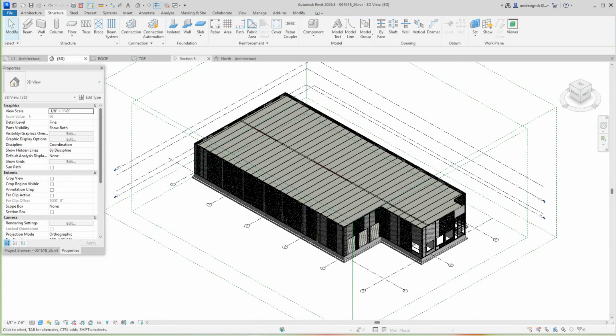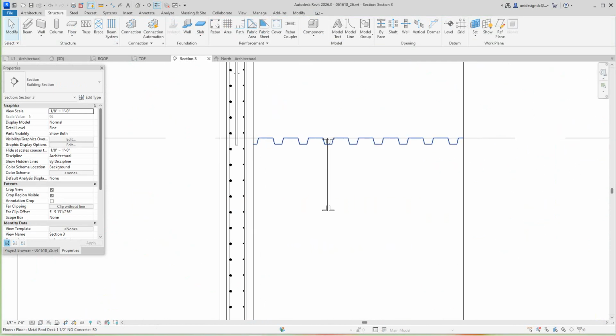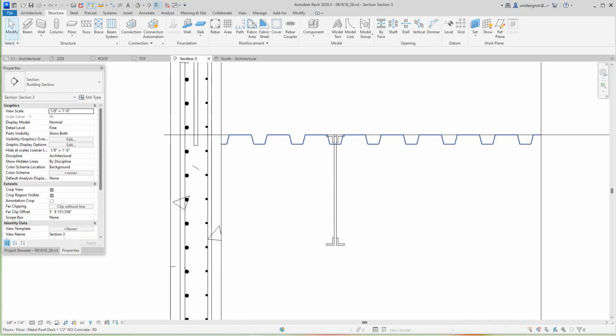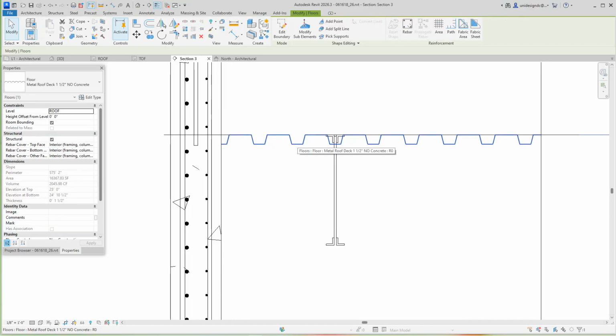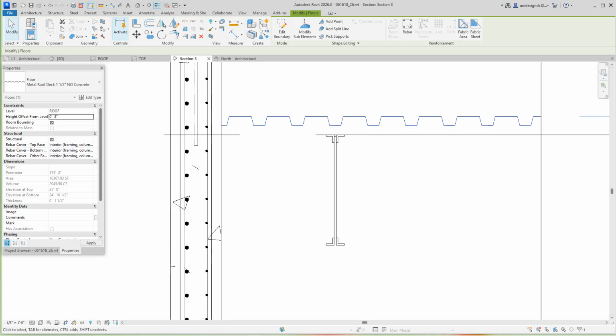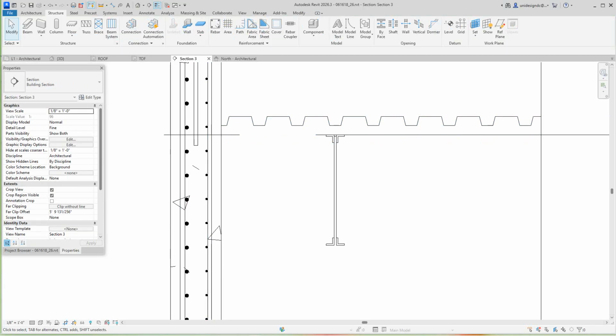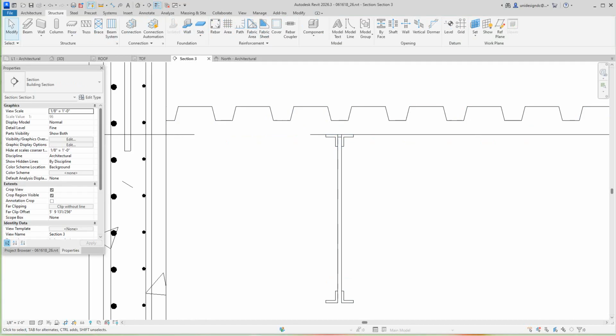Let's go look at this in our section view. So there's our roof, and so we just got a steel roof. So let's just select this guy and let's offset it 3 inches. Let me see. Nope, not 3 inches.